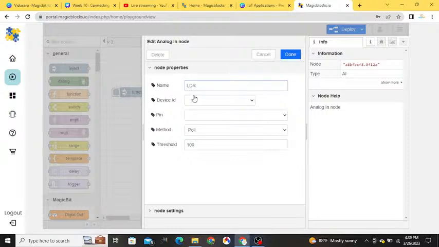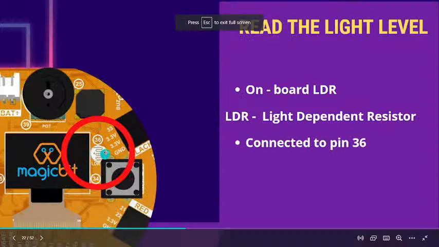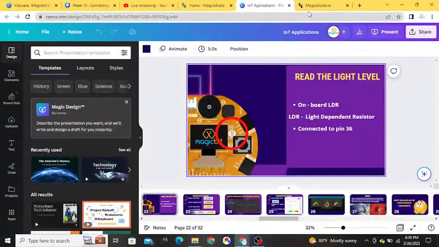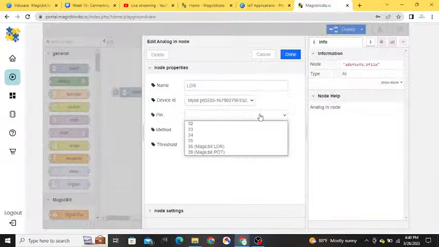Okay. So in place of device ID, as we are using the same Magicbit, I select my Magicbit. And for the pin, I told you that in the Magicbit the LDR is connected to pin number 36. It shows here on the Magicbit board. So we'll select pin 36 as the pin in this analog in.